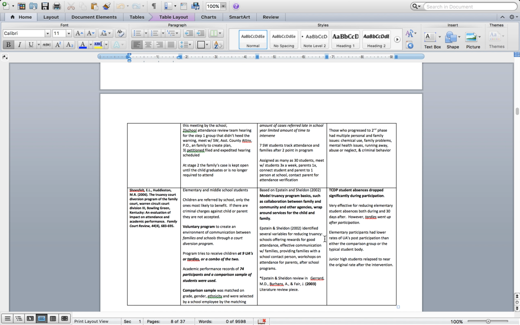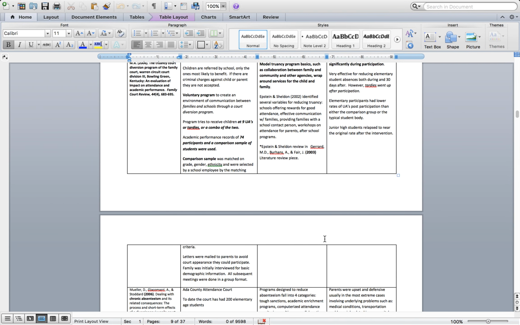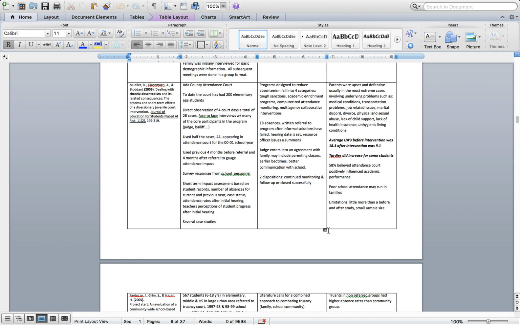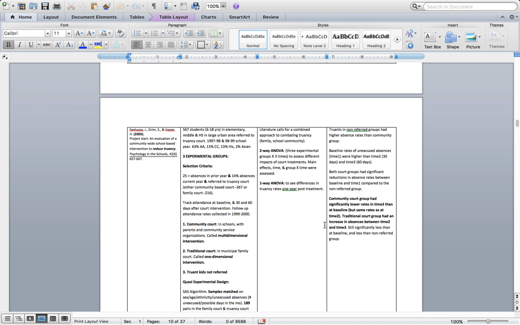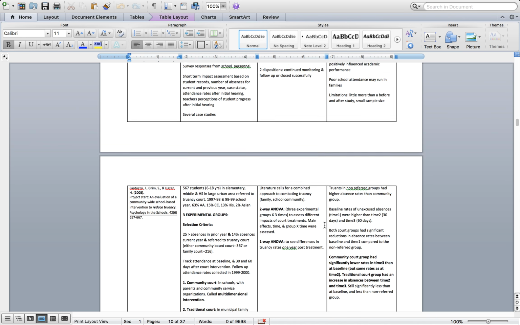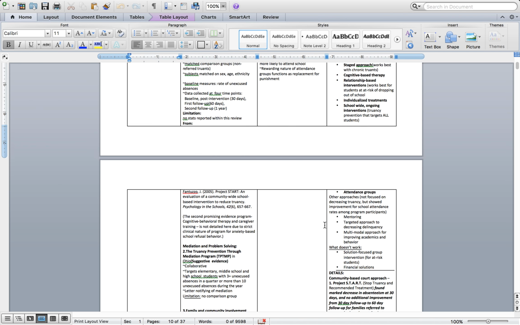And so I do this for every single article. This one is actually 37 pages because these are just my articles that are for intervention. And so you might want to think about having a set of these that are just for theory, a set of these that are just for intervention literature, a set that's just for your background and lit review, or you might want to find a way to combine them.